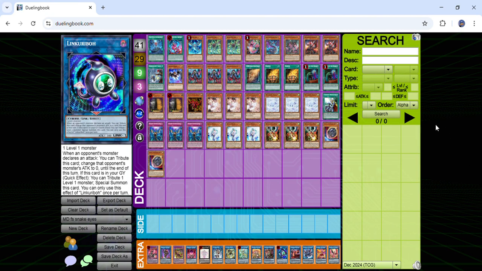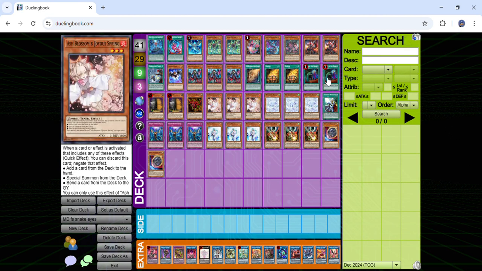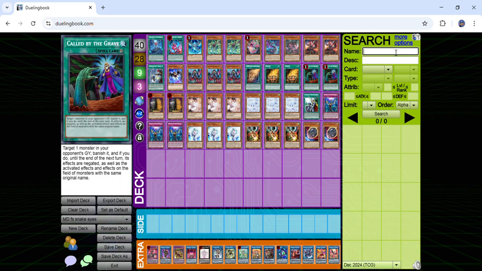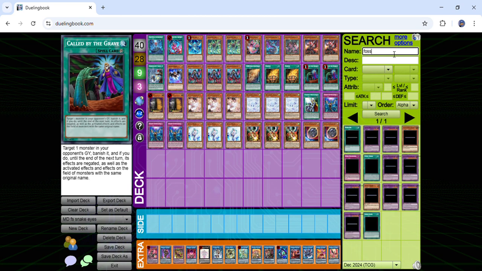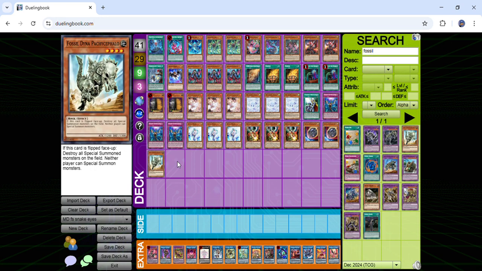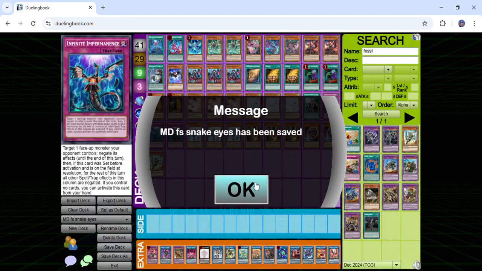So I was helping a person in the Yu-Gi-Oh and Team Sam server, and they were like, "Oh, I want to summon a Slifer." So you can summon a Slifer. Now from a competitive standpoint, you don't really want to use Slifer. You can use Fossil Dyna, and it's a whole lot better. And I'm about to show you why.